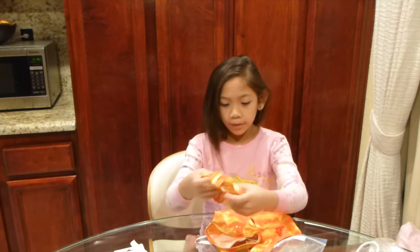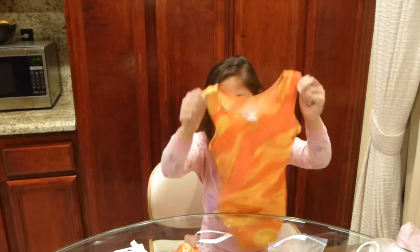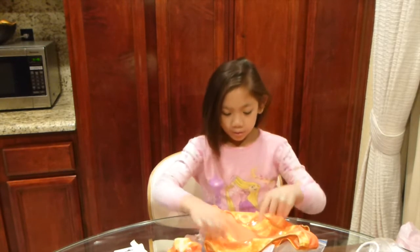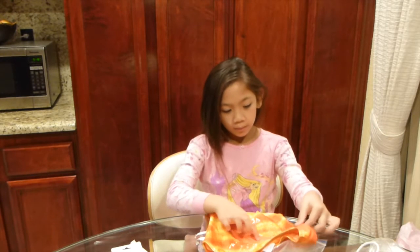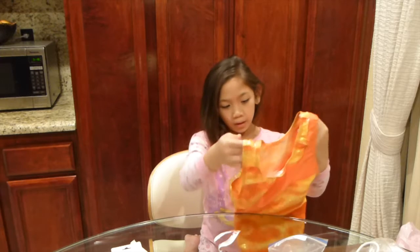So they're both matching. This one's orange and yellow. So is this. There's sparkles and one line of no sparkles.